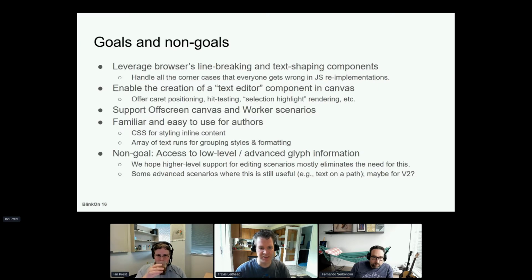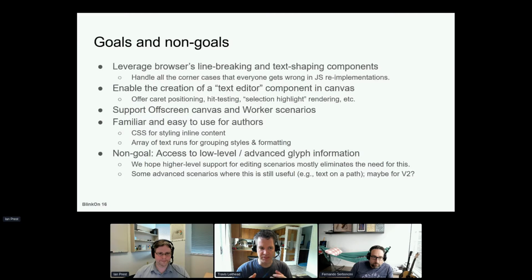And so let's just see if we can't leverage that to allow you to get that same power and flexibility in Canvas. We also want to support some of the newer scenarios that are coming up as very advanced applications are starting to move to Canvas for various reasons, such as text editors. And many of those editors are, of course, writing their own implementations, and it gets very tricky, as we talked about. So we want to enable that, kind of lower the barrier of entry for those types of scenarios.